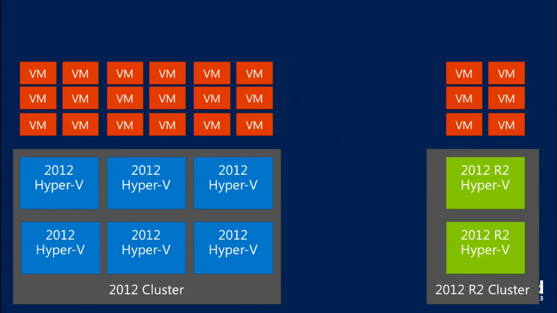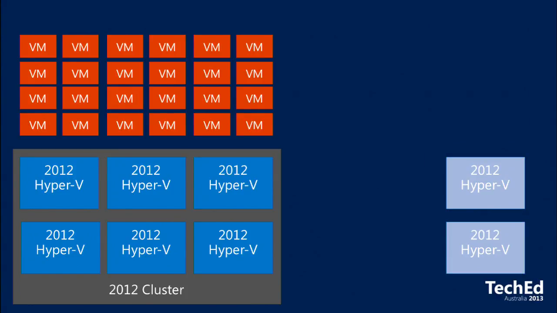Let me jump back. When you eject these two boxes from the cluster, they're perfect. They are currently perfectly configured for Hyper-V for your environment. If you format those and reinstall, then you're going to have some manual steps to get them reconfigured. And as we all know, manual steps introduce opportunities for errors. If you do an in-place upgrade, then we're going to pull all those settings across and make sure they're there for R2.